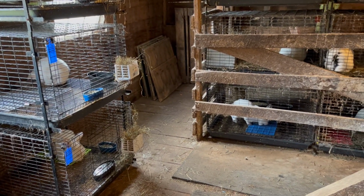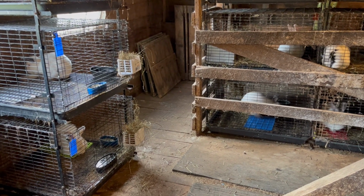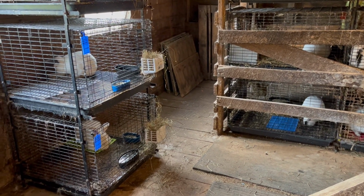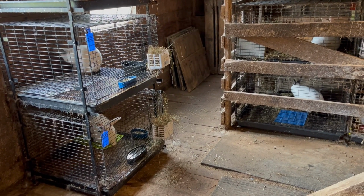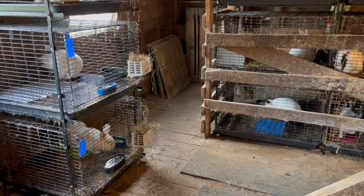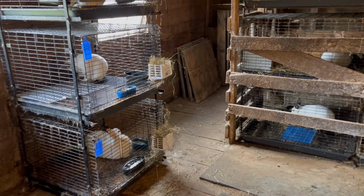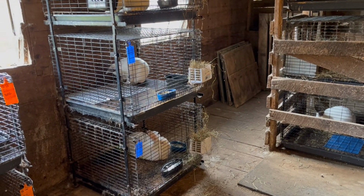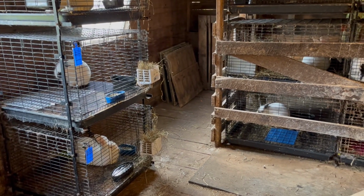So these are the kinds of things. First of all, just keep enough for you. Learn to manage a few litters. It's hard to explain, but once you get litters, once you get grow outs and start figuring out how you're going to house them, how you're going to manage them, how often you want to be able to harvest, how many you want to keep, you start to get a feel for it and of the size that you want.